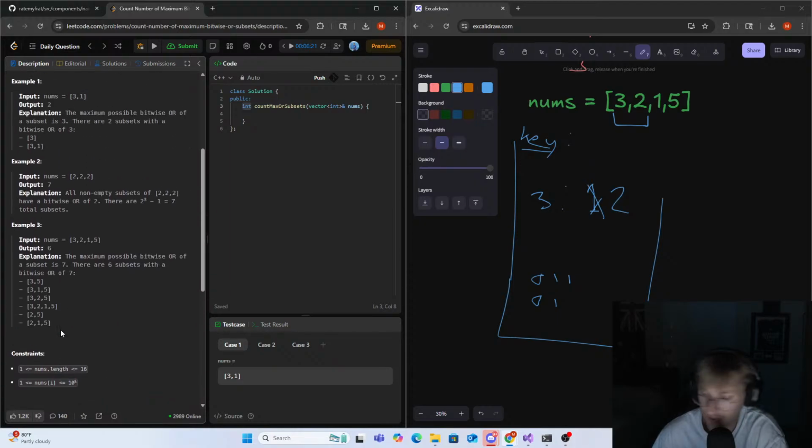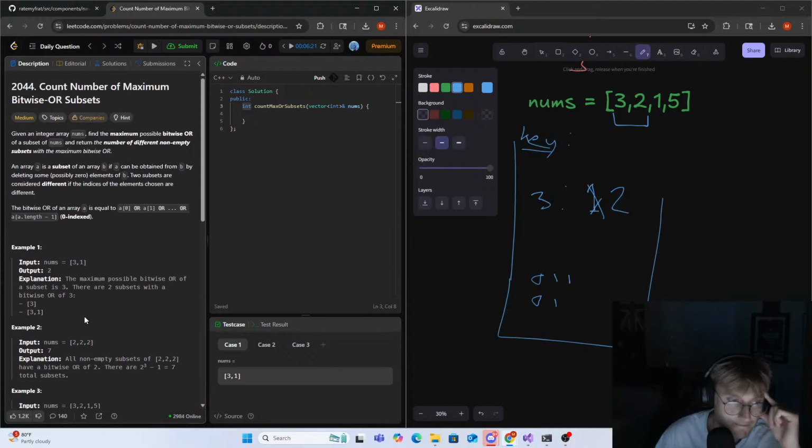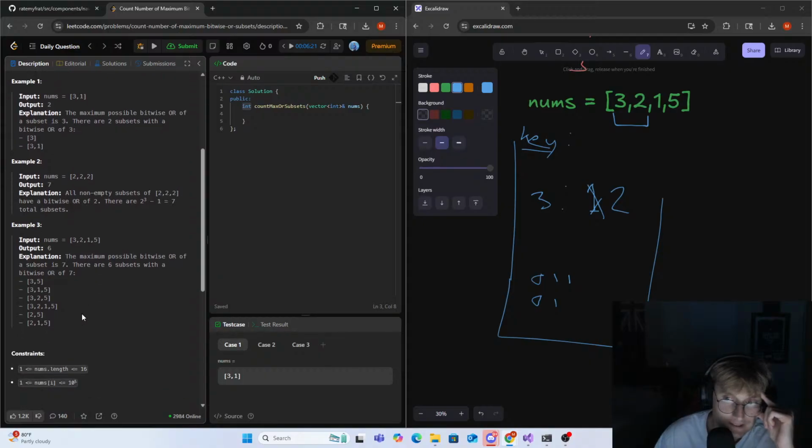Well, with a backtracking solution, as we're creating the subsets, you could be calculating the bitwise OR. A hash map would work. So what are you thinking of storing in the hash map? The key being the answer to the bitwise OR, and the value being the count of how many times we've seen that value. Yeah, that's a good idea.